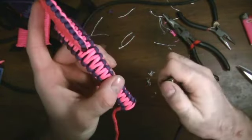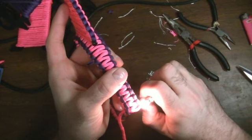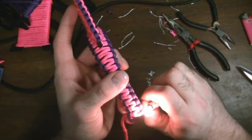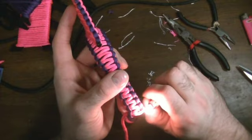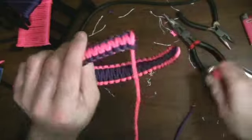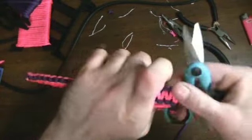My lighter died. The pro tip when doing this, don't do this with a fan on. It blows the flame around too much. Repeat it on this side.